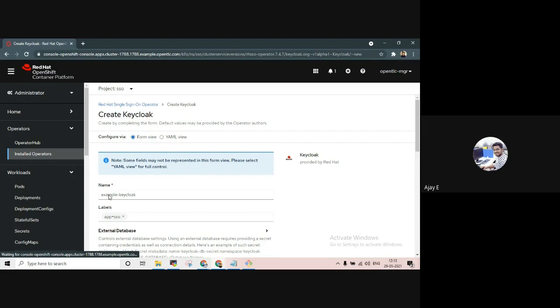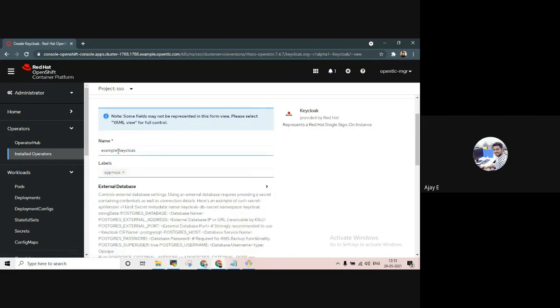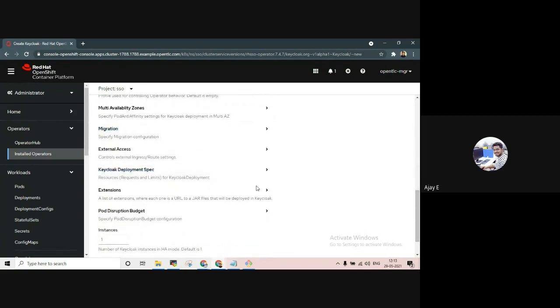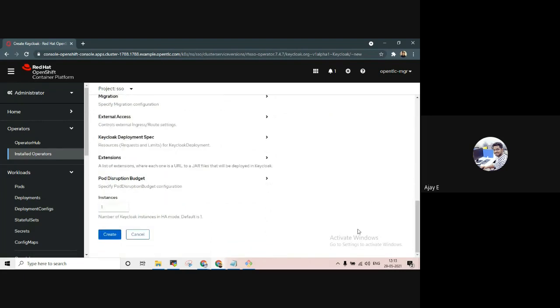I'm just creating a name called keycloak demo. If you want an external database you can use it. If you skip it, it will provision a database. These are other Keycloak related specifications. We can pass it. So let us create it to see what services it creates.